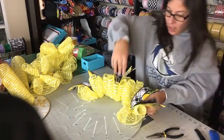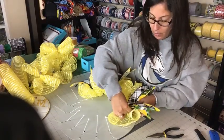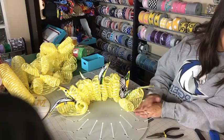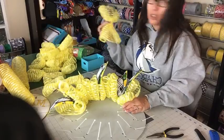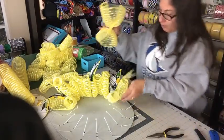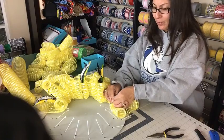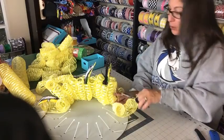Right? Yeah, I don't like it either. We did get up to 57 today. And tomorrow we're supposed to be back to 70. So this girl is excited. Yes, I've made Mardi Gras wreaths and I've got more. So I will start Mardi Gras soon. I love Mardi Gras. I love the colors. And you can go over the top with Mardi Gras, y'all. The more the better. I'll show you again in just a minute, Sharon.